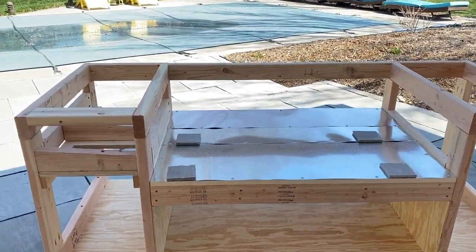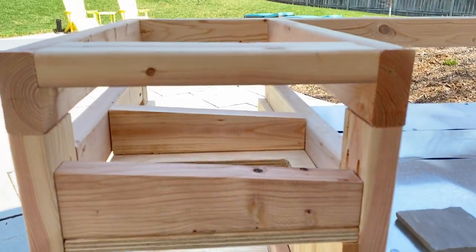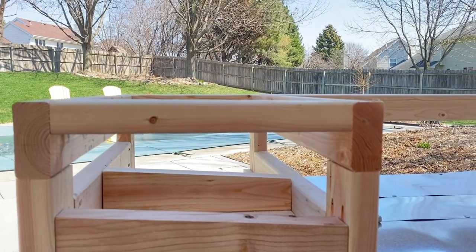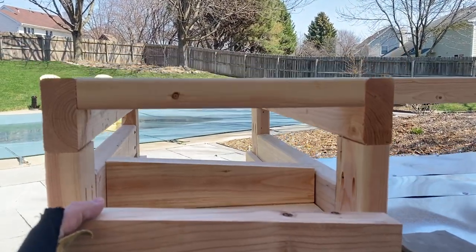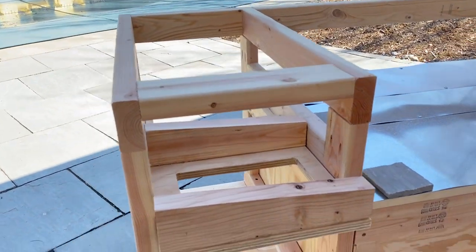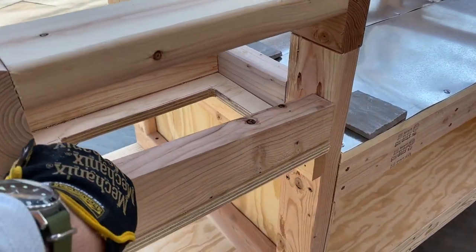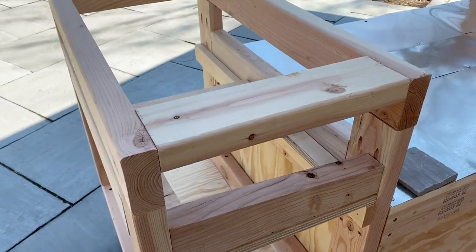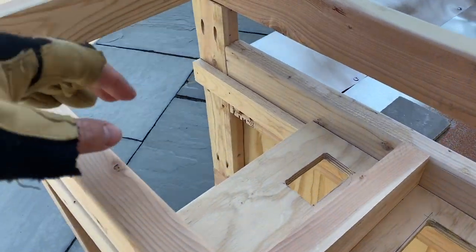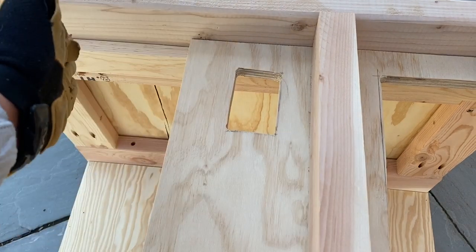So this is the setup for the controller. Since it's an odd shape, I think it's, what do you call that, a rhombus, the shape of it? So what I have set up is this little sled here that will allow me to put the controller on, get it set, and then at that point I can secure it so it's not going to go anywhere, and probably just put a little blocking on the back side right here so the controller can't move back.